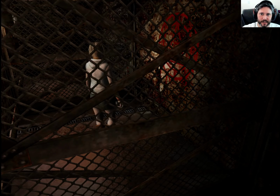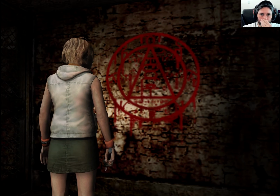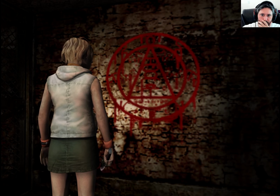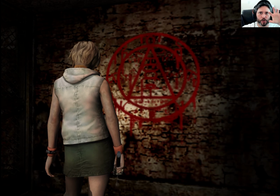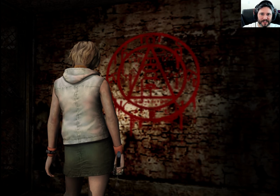Let me take a look at this thing. Wait, I'll go like this and then I'll move a little bit like that. It looks almost like it was done differently than the others. This one is drippy. The other ones are almost like a stamp on reality, like there's a mystical force to it in ways. But this looks like somebody, almost like they're trying to suggest that this was painted in blood. You could see the dripping coming down off of it.